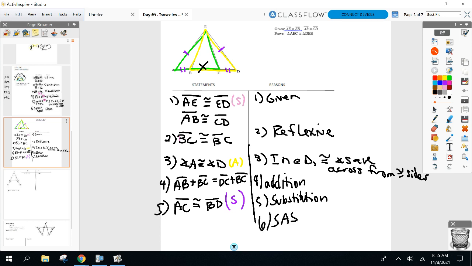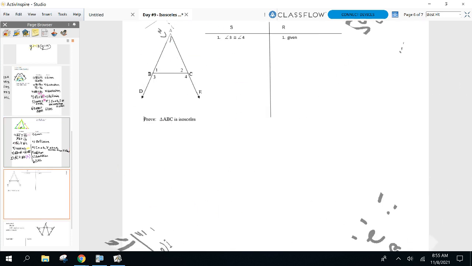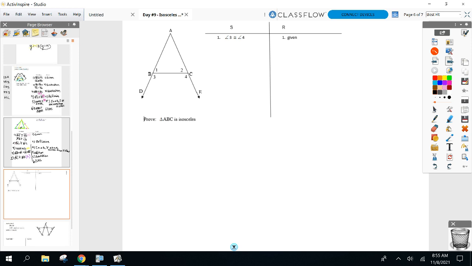All right. Any issues? Ask questions. Questions? Okay. Now, these last two have been isosceles triangles. What if now I'm asking you, can you show me that this triangle is isosceles? Now, prove to me this triangle is isosceles.